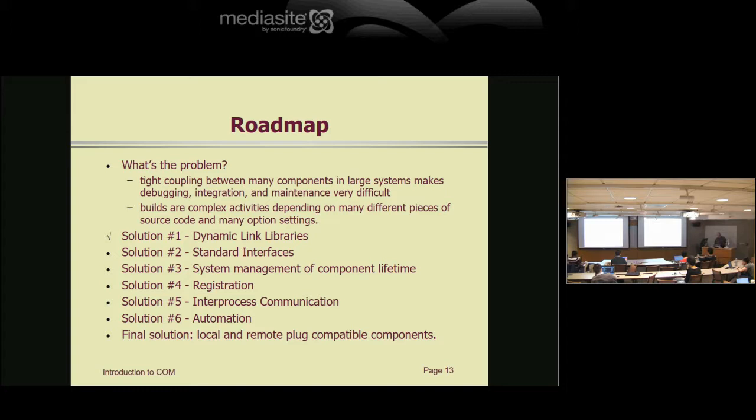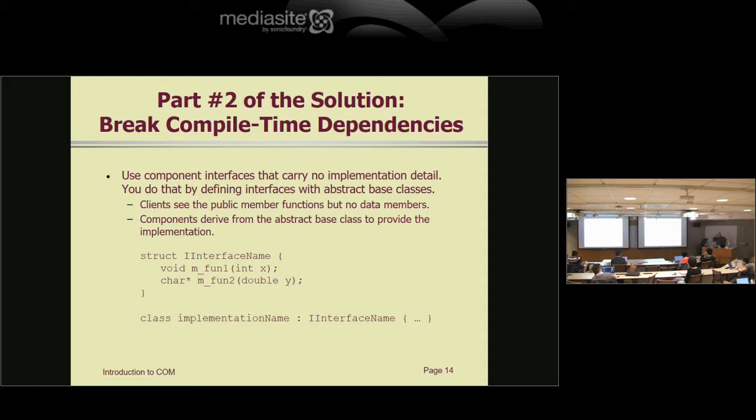So solution one: dynamic link libraries, standard interfaces. Standard interfaces help us break the compile time dependency, and COM defines a whole bunch of them. COM publishes interfaces. We're going to see that in a little bit. Up to now, you've probably used in some of my projects in OD or SMA an interface or two, but they're private to the application. They're public, but only known in that application. But COM publishes the interfaces machine-wide, and in fact, if you're using Microsoft interfaces, Windows-wide, everywhere. The published known interface is an interface called IUnknown, which we'll talk about a little later on.